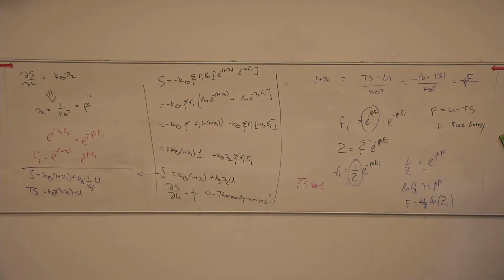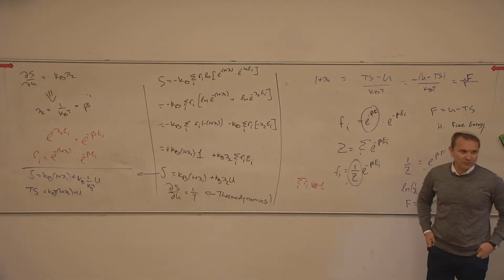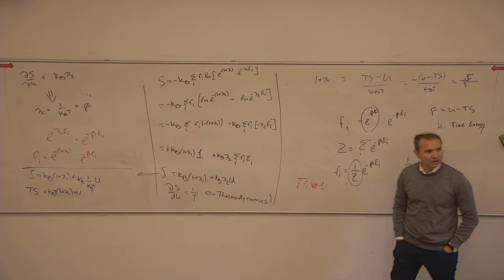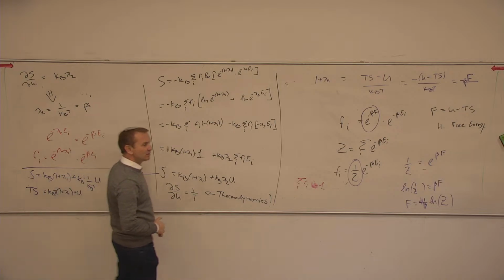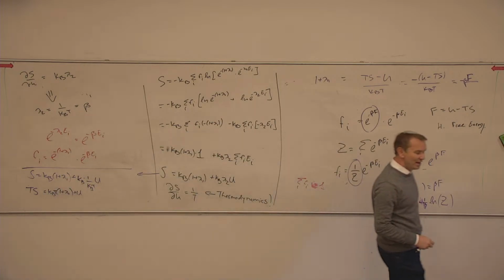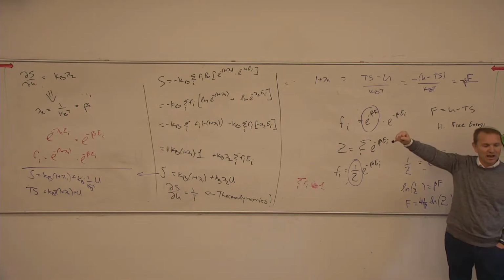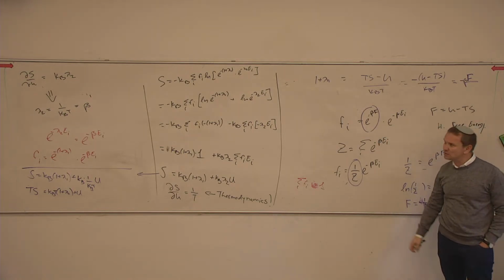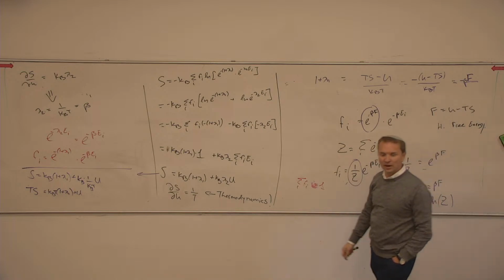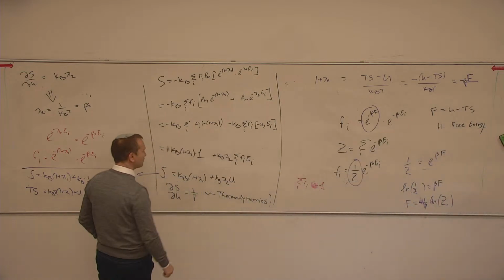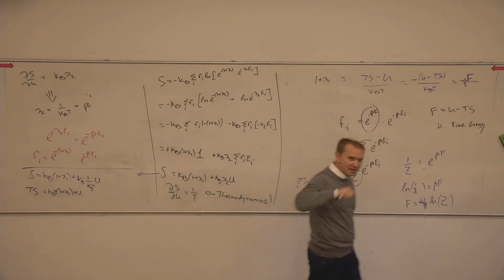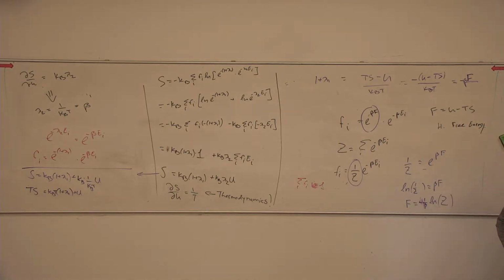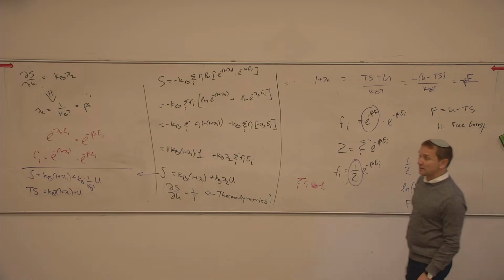Great. So now we are experts in developing different ensembles, right? We don't need any descriptions about whatever heat bath, this heat bath, that heat bath. We have a method. We have the entropy, we plug in our constraints, we do the spiel over here with the variations, and then you get something. Just grinding the meat. You have the grinder, you just have to apply your arm. Okay, so let's do another ensemble.